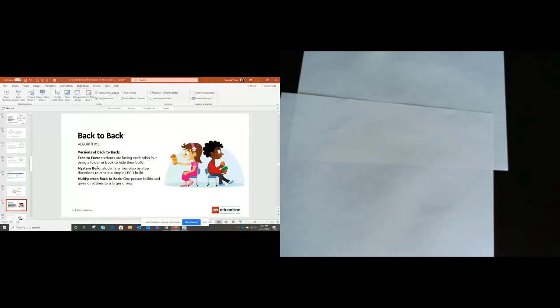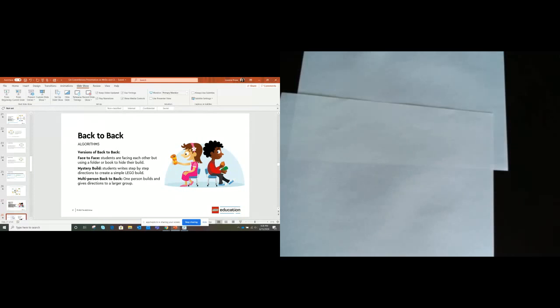You can have kids do a mystery build where they build it and then they write out the directions step by step on how to build it, and then give the directions to somebody else to try to build. That is actually kind of a good way, if you're in a virtual setting, a way to do this virtually. You could also do like I did, where you're leading as a teacher in a virtual setting and have students try to build exactly what you're building as well. Or you can have one of the students do it with the rest of the class in a virtual setting. That works too.